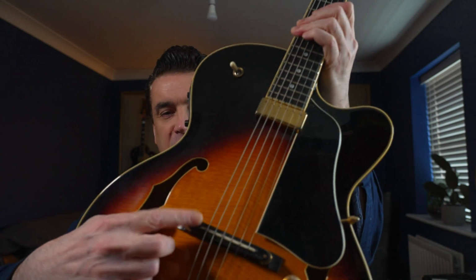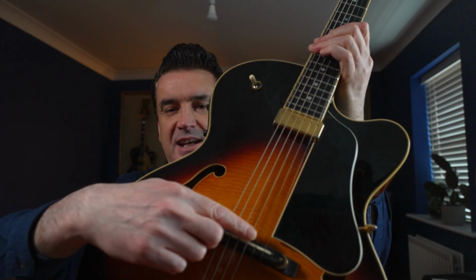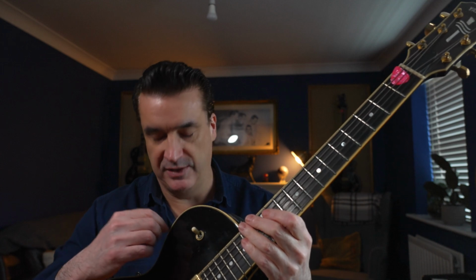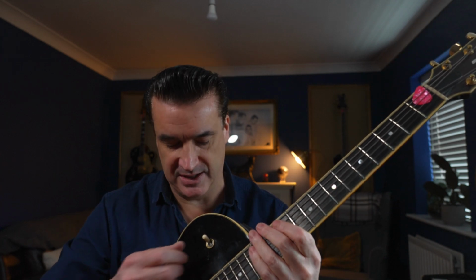But the reason I ended up getting this guitar is because it was a hybrid guitar, even though it's got the pickup on it, an acoustic pickup underneath this section here under the bridge. And when I plugged this in the shop and put it on the acoustic setting, it was so familiar to me. It sounded like an acoustic guitar, and I thought, that's perfect. And then when you flick the switch, you got this pickup, and it became an electric guitar. And I thought, that's the way I'm going to get in there. So I'm not feeling anxious that I've got a solid body electric guitar.